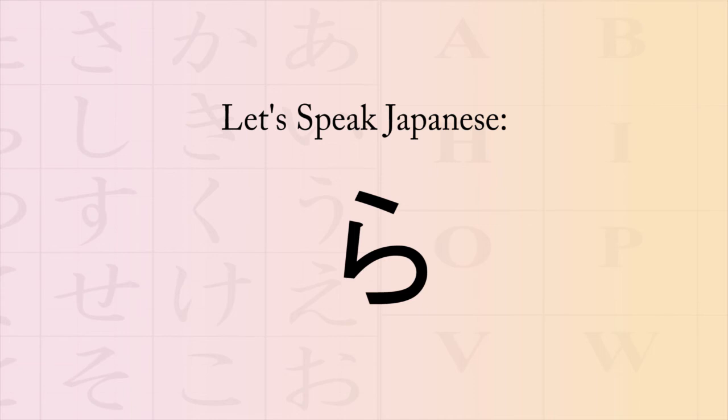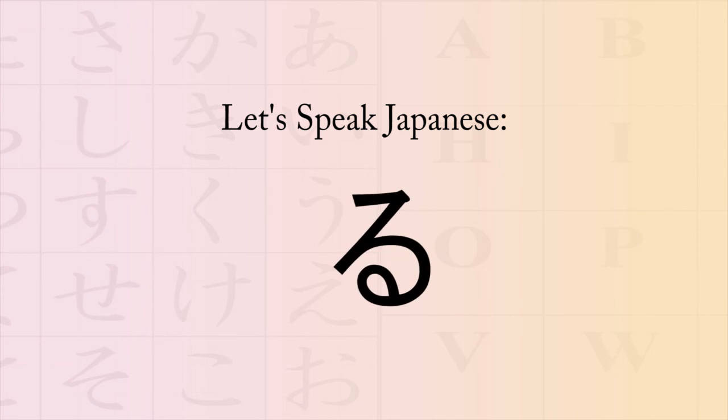So the first letter in column 9 of the Japanese alphabet is the letter ra. Once again, you don't say ra, but a short ra. The second letter is ri. Once again, not ri, not li, but ri. The third letter in column 9 is the letter ru. Once again, it's not ru, it's not l, but it is ru.